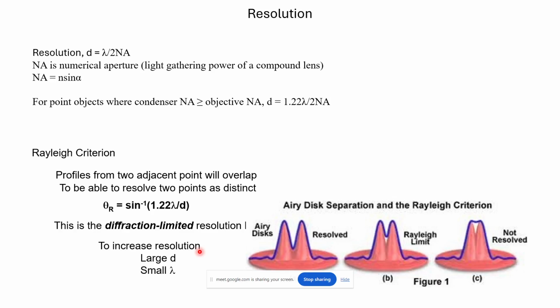So basically, to increase the resolution, like we told in the previous slide as well, that means to resolve two small points, we either should have a smaller lambda, or we can say the higher energy, or we should have the larger d, larger distance of the two.